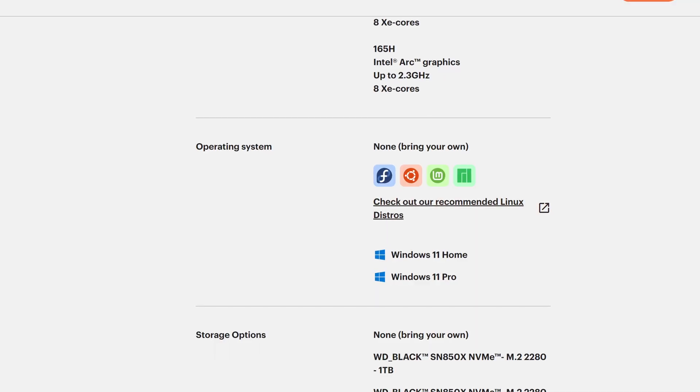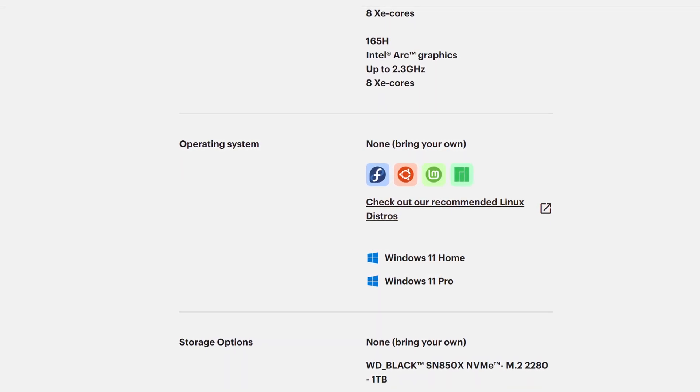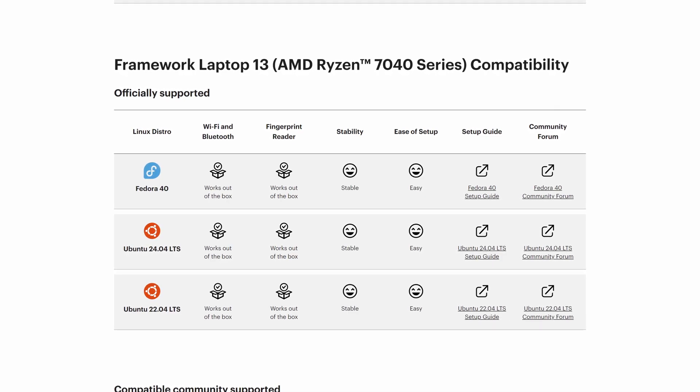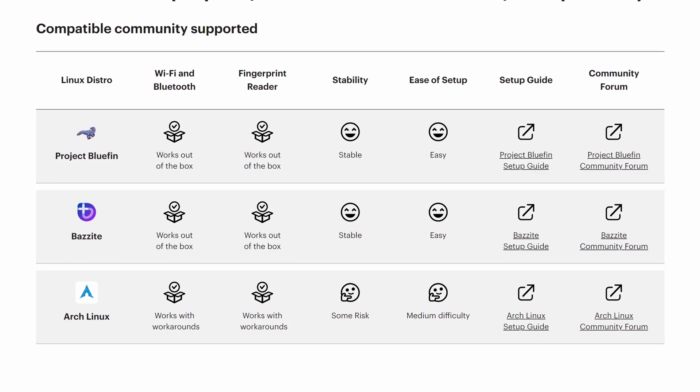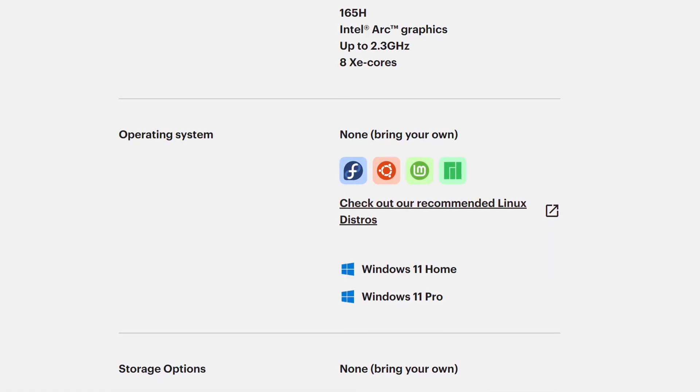One of the best features of the DIY Framework laptop is that they ship without a Windows install. I don't want Microsoft earning money from my purchase when they sell operating systems I'm not going to use anyway, so kudos to Framework for offering an OS-free device. It was awesome to see Framework's website calling that out. Not only that, but there are officially supported Linux distributions for their machines — Fedora 40, Ubuntu 24.04, and 22.04 are officially supported, and there's a whole page dedicated to community-supported distros. Project Bluefin, Bazzite, and Arch all get call-outs, while Linux Mint and Manjaro's logos appear on the specs page. Do note that if you order a pre-assembled unit, it will come with Windows pre-installed and there's no way to opt out, and there's also no pre-installation option for Linux.